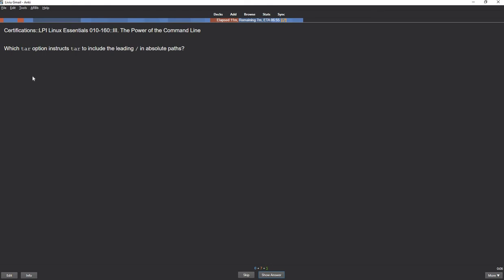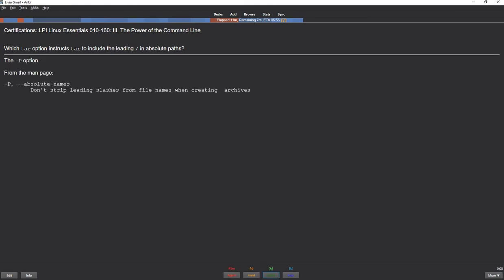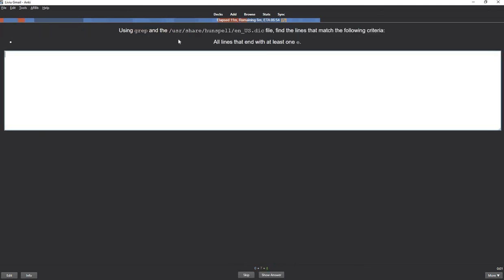The P option, capital P option, is for absolute names. Yeah. All the lines that end with at least one E, so we use grep.